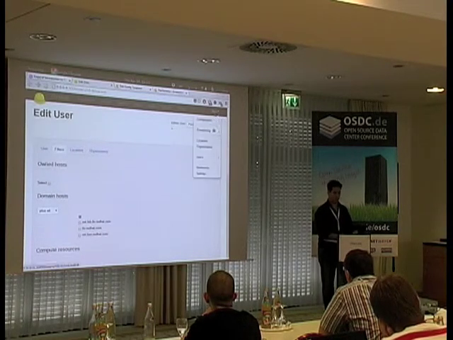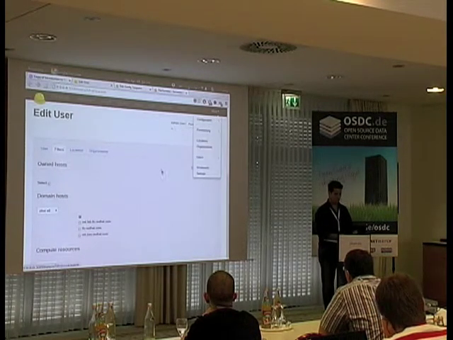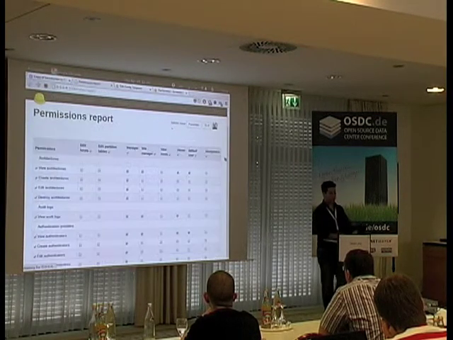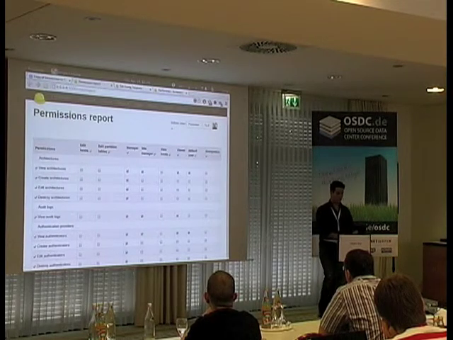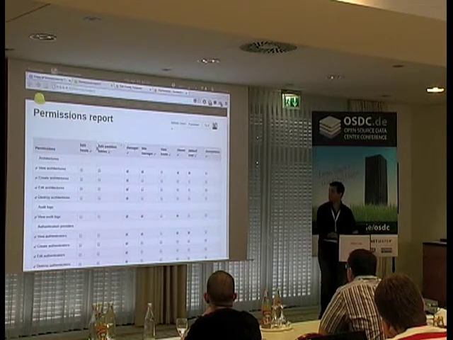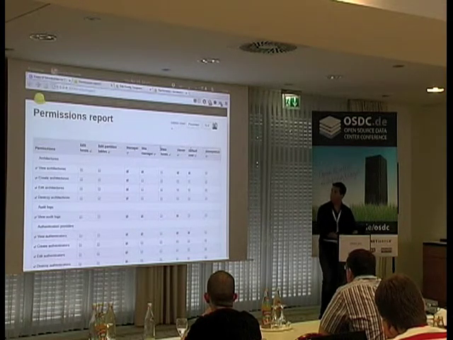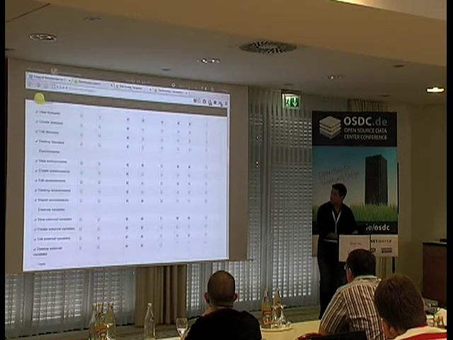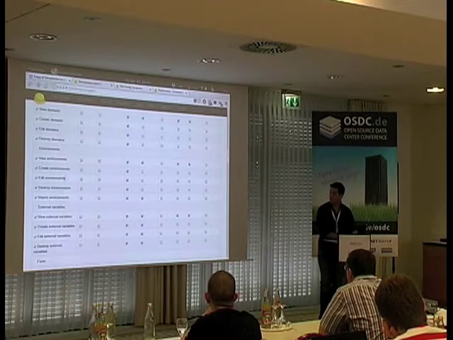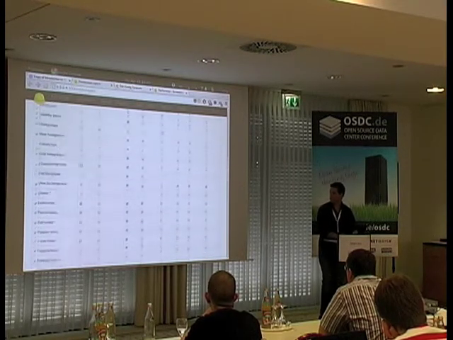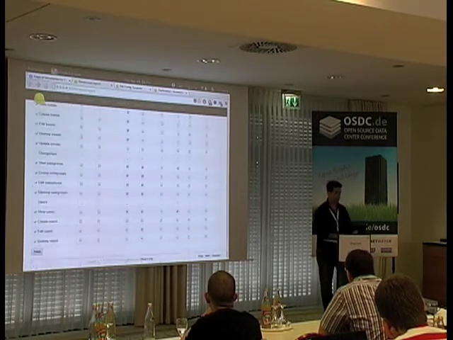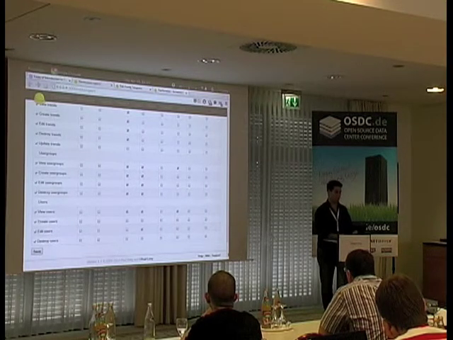In terms of permissions, just to show you, at a high level, you can create roles and so on. You can see here the list of different roles that I have in my system, like manager, viewer, default user, and so on. And then for every action in the UI, like view environments, create environments, edit environments, and so on, you could really restrict everything all the way down to whatever the user needs to be doing.